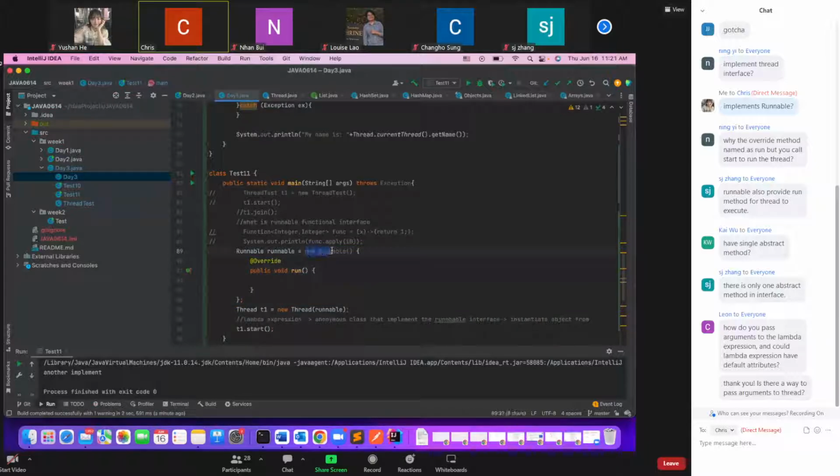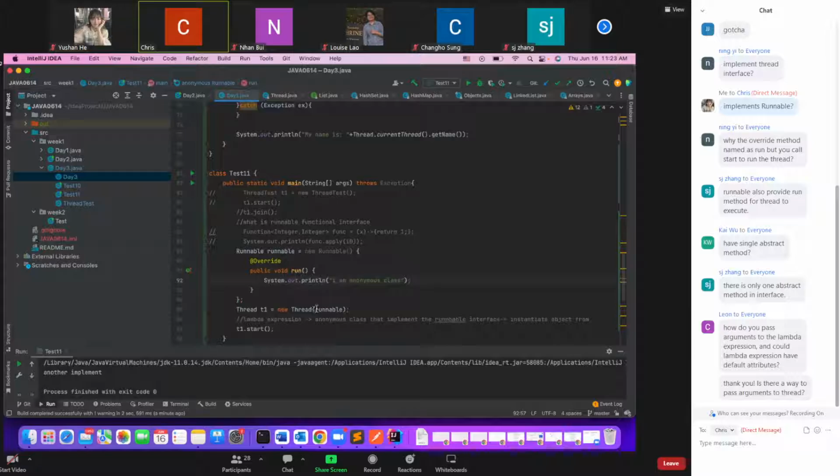We use new Runnable, but actually Runnable is just an interface, right? It cannot be directly instantiated. So we implement an anonymous class from it, and an object will be automatically instantiated from this anonymous class. So here, let me System.out "I am anonymous class."